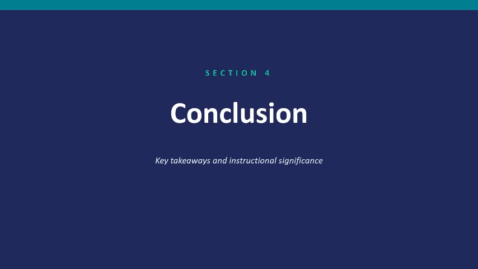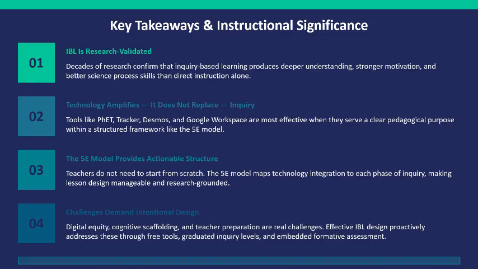And finally, our conclusion. There are four takeaways. One, IBL is research validated. Minner, Furtak, Shavelson, and the NRC confirmed inquiry produces superior understanding and motivation compared to direct instruction. Two, technology amplifies, it does not replace inquiry. Tools are most powerful when used within a structured framework like the 5E model.